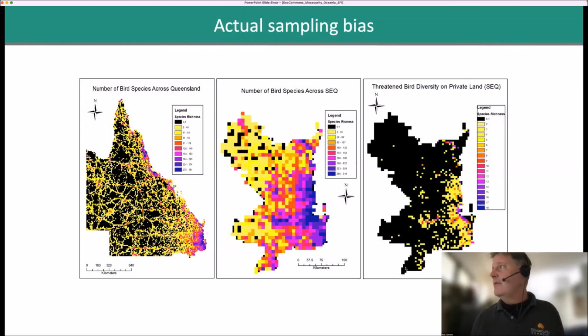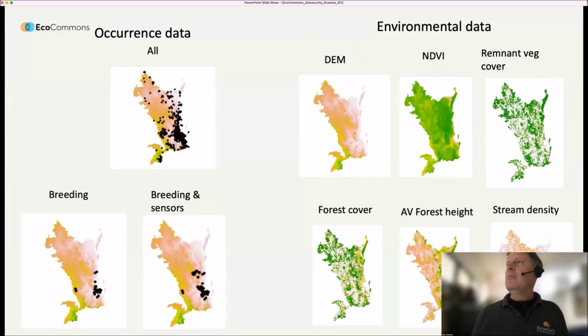And if I'm going to ask a naive question of the data, no surprise to this audience, but if I say, I want to put several $1 million into places where there's the most threatened species, given your available data on private land, guess where all the threatened species on private land occur? Well, they all occur in Brisbane. And so, clearly, you guys know this, but dealing with all this black space out here is the trick, right? And so we took that study area and we took all the data available for powerful owl.